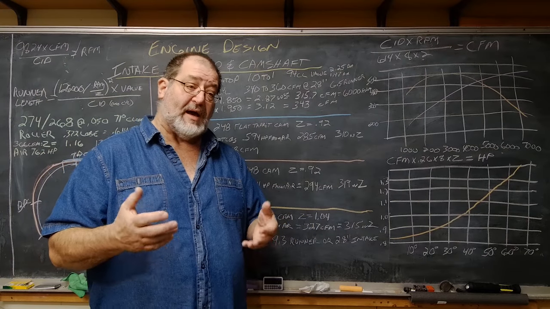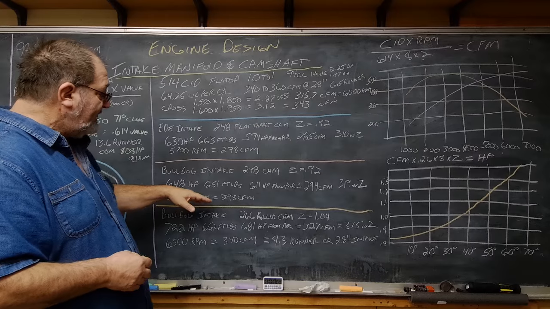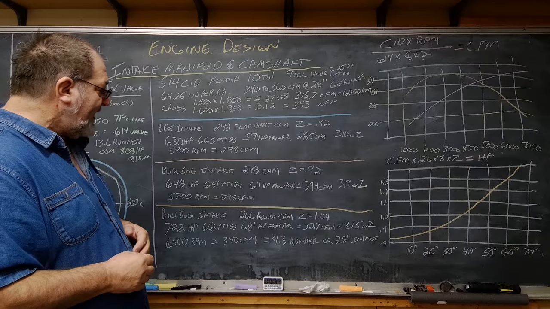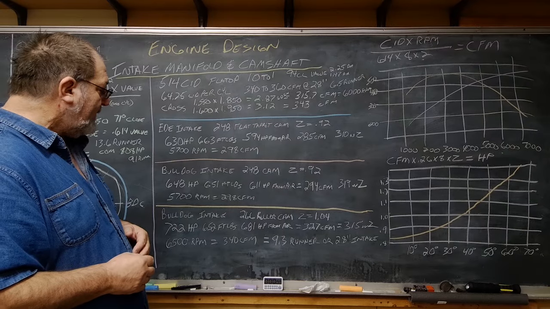And remember, up here, when we were looking at the cross-section, that's basically what we have. 316 as opposed to 319. We're right in that ballpark for what we would expect to happen. And this particular motor went to 5,700 RPM, and if I calculate that out using CFM, that comes out to 298 CFM that it used to hit 5,700. And that's right in our same ballpark of where we're at on this particular motor.